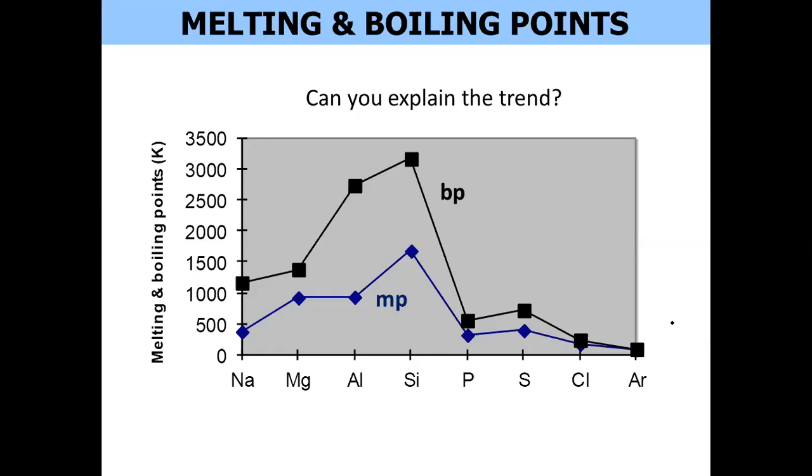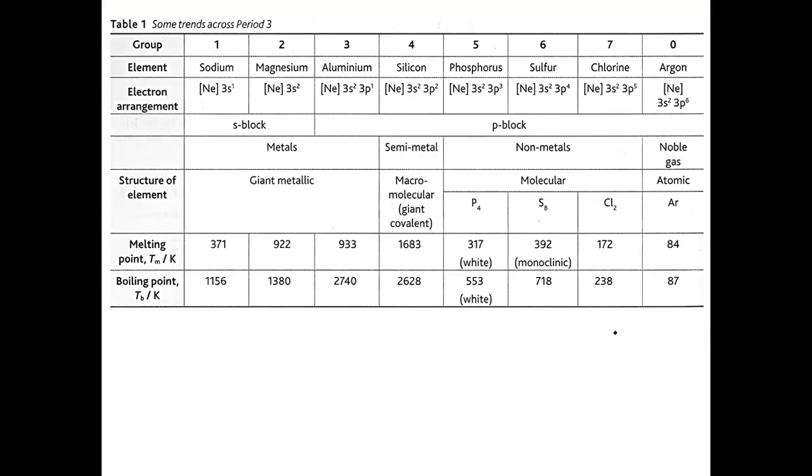Okay, so let's go through the explanation. You will have to know all the details that I discussed, except for the numbers. Any numbers you don't need to know. So you don't need to know like this one is 3000 something, but you need to know the shape of the curve. So let's have a little look.